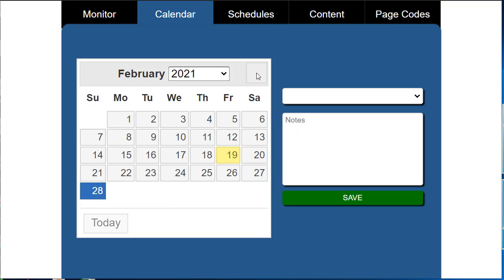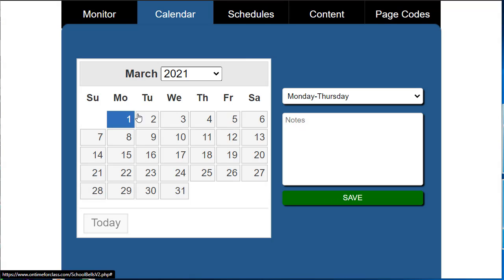Now I'm going to click on the right here to go to March. Some of these days I've set up a schedule for. Let's find a day where I haven't. Okay, so I haven't scheduled any schedule for March 8th. Let's suppose that we want the Monday through Thursday schedule to be on March 8th.